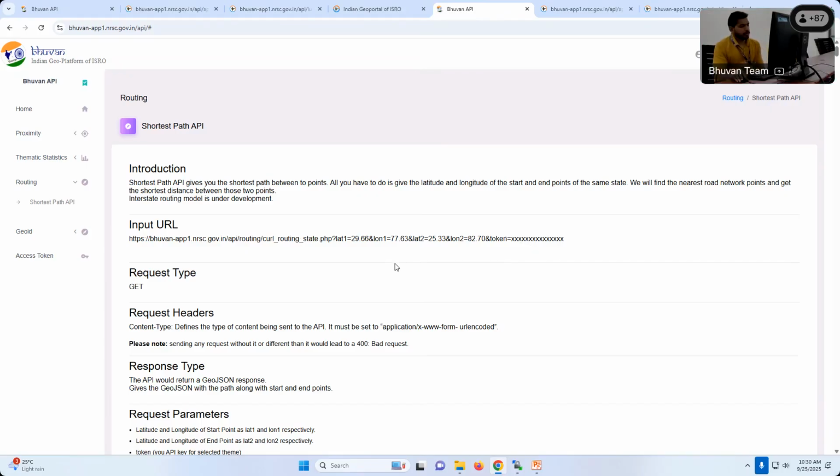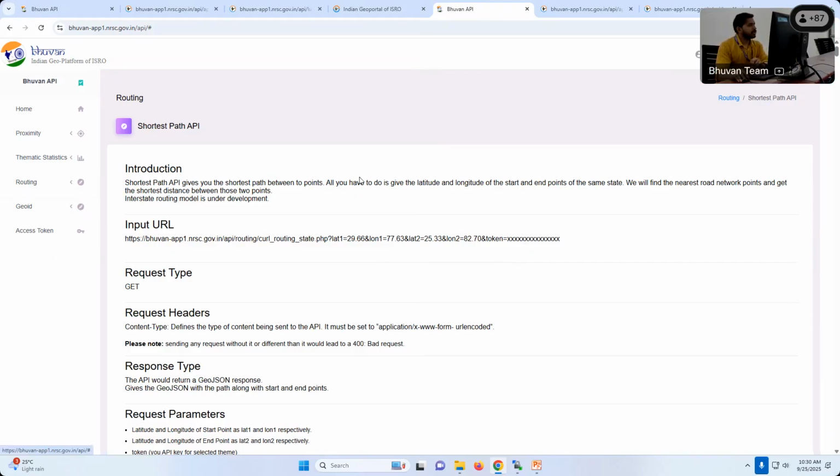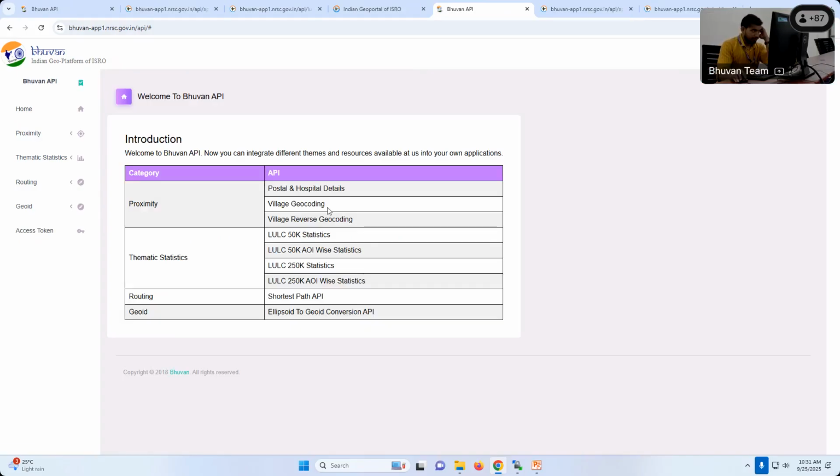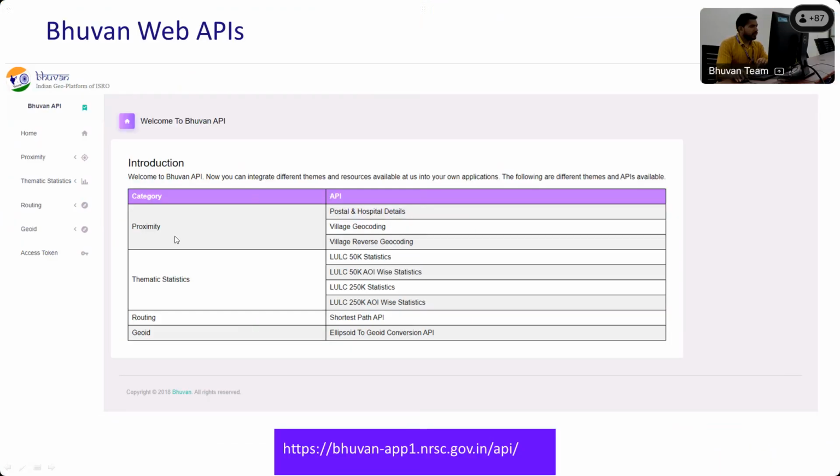Okay, so I hope your doubt is clear. Fine, thank you, sir, for making this clear. Like this, all these APIs are there. I think I have shown you this demonstration regarding the different categories of the APIs, and it is very simple. Let's move on to our presentation. These were the different categories of APIs which I have shown you.